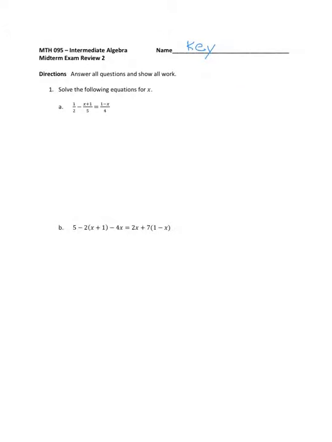For the first equation here, the least common denominator between 2, 5, and 4 is going to be 20, which means I'm going to multiply that to every single term. So that's going to be 20 over 1, 20 over 1, and another 20 over 1, multiplied to the original expression, which is 1/2 minus (x plus 1) over 5, and that's equal to 1 minus x over 4.